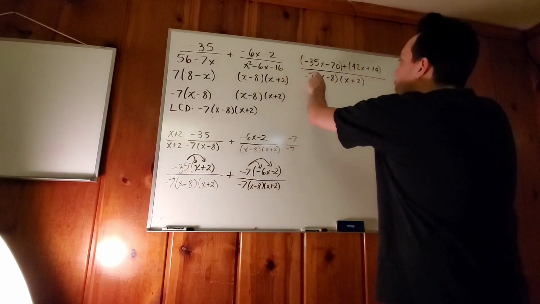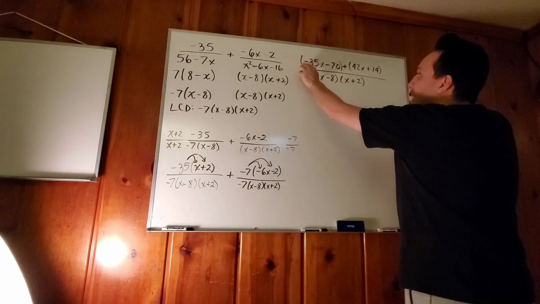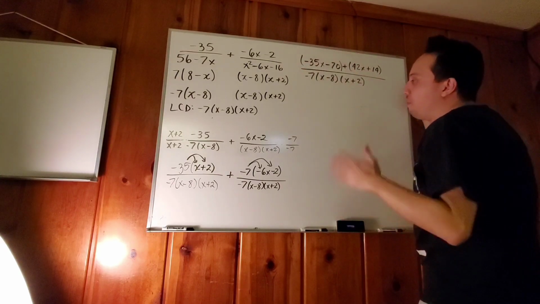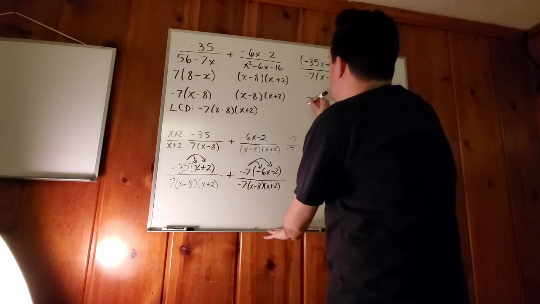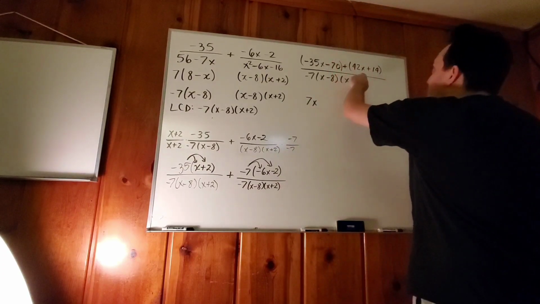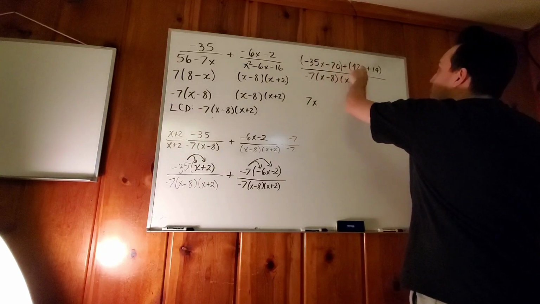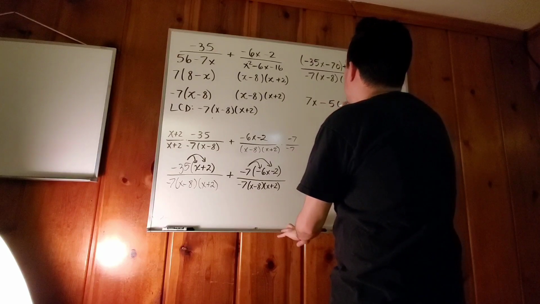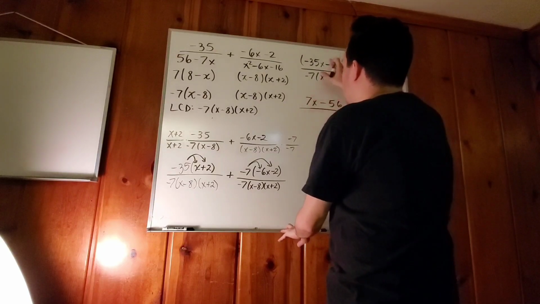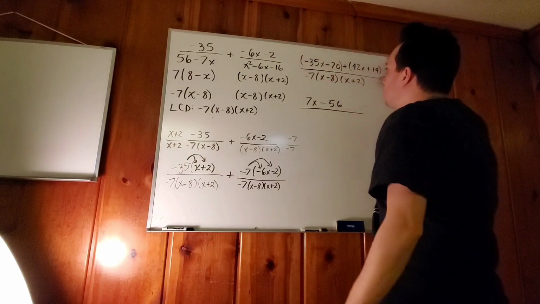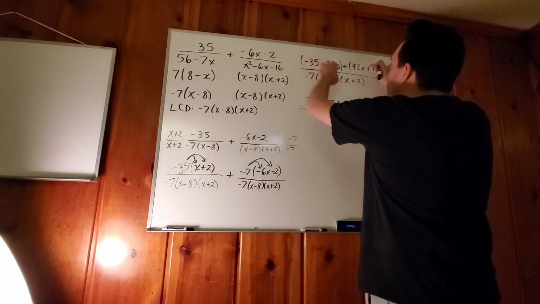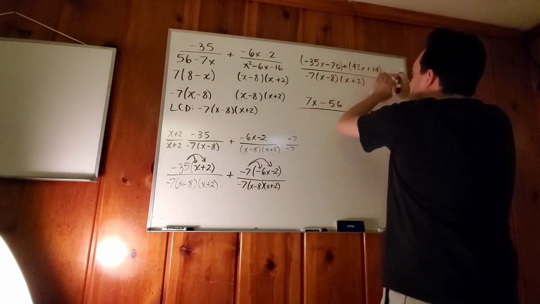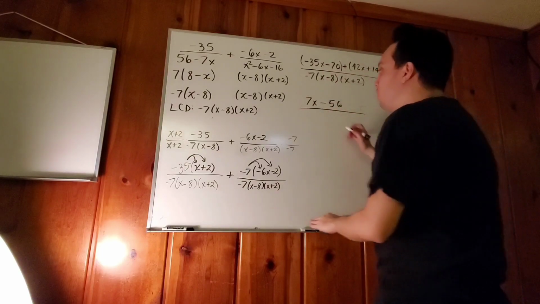Okay, so far so good. So now we're going to combine like terms. Negative 35x plus 42x is going to be 42 minus 35. 42 minus 35 is going to be 7x, positive 7x. And then negative 70 plus 14, it's going to be negative 56. So now this is what your book has. So this one right here, they didn't really show you the combination between 42x minus 35x and negative 70 plus 14. So that's what it would give you in the numerator.